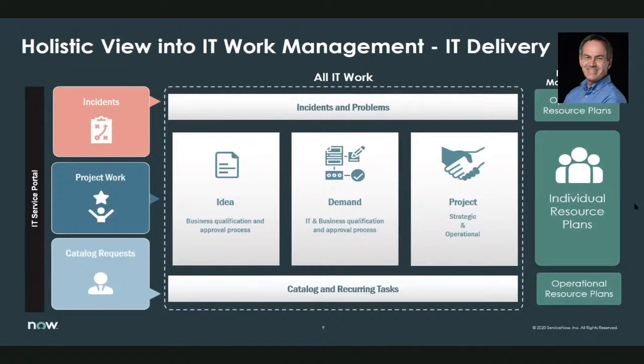This is an out-of-the-box item that we activated so that our business units could send questions to us through the portal, instead of calling their favorite programmer and disrupting the flow of work. Now our business units have a request number and the ability to track their question through the portal, instead of worrying about losing their question through the black hole of voicemail. We block time for this production support, run the business type of work through operational resource plans.